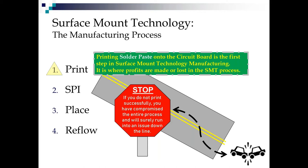Now, printing the solder paste onto the circuit board is the first step in the process and it is arguably where your profits are made or lost in the process. If you see the stop sign here, if you do not print successfully, you have compromised your entire process and you are going to run into an issue down the line after you've added more value to the circuit board, which is why we like to inspect our paste prints and why SPI has become so popular over the years because it truly does save a lot of money and a lot of headaches down the road.